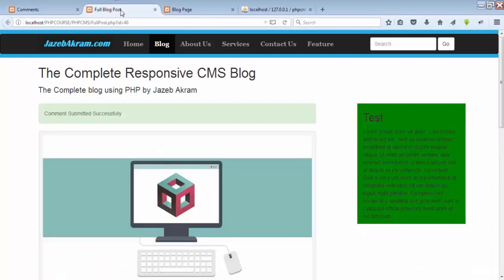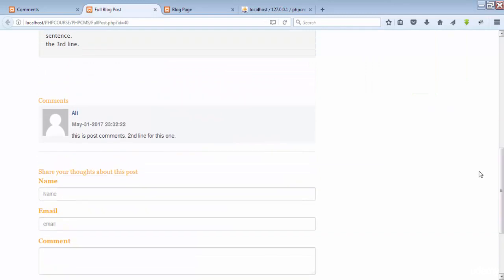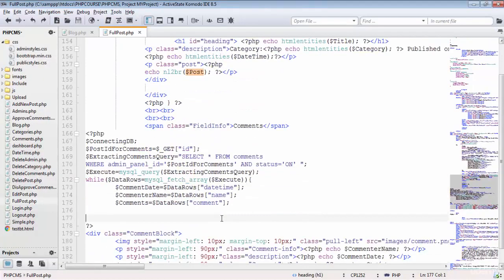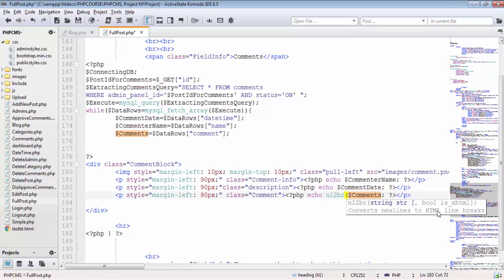So if I refresh this page of the full blog post, you can see the comment is right here, but this comment is not showing the line breaks. So we also have to add the function of NL2BR on the content of this comment. So I'm going to add the function of NL2BR on this one as well, so that we could have the format.